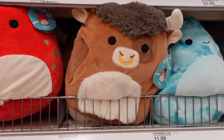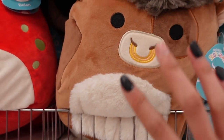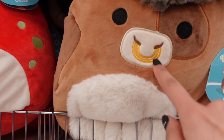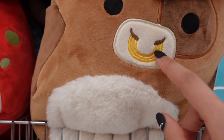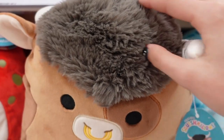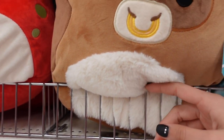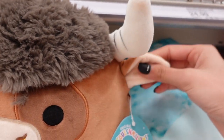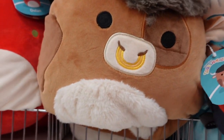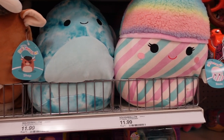They have another highland cow and this one reminds me of Calton. The name is Shep, and it has a lot of interesting colors and features — for example, on the nose it has this gold embroidered detail, and then a gray fuzzy mane. It also has a fuzzy belly, which I love. It has some horns, little ears, and even a cute little tail. This one feels super soft — what an interesting cow squishmallow!